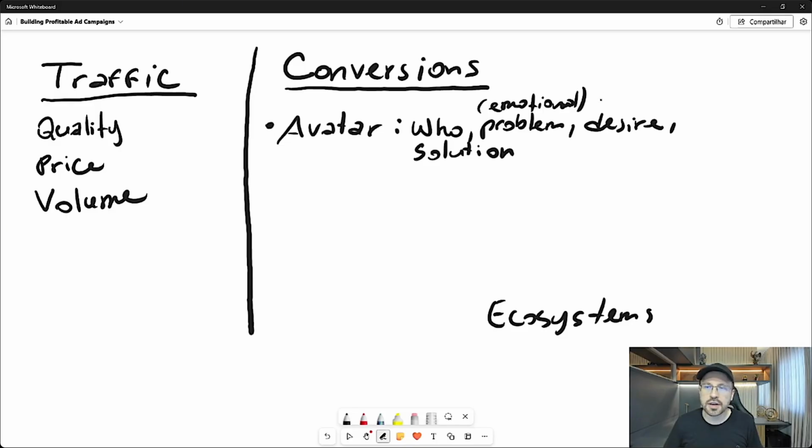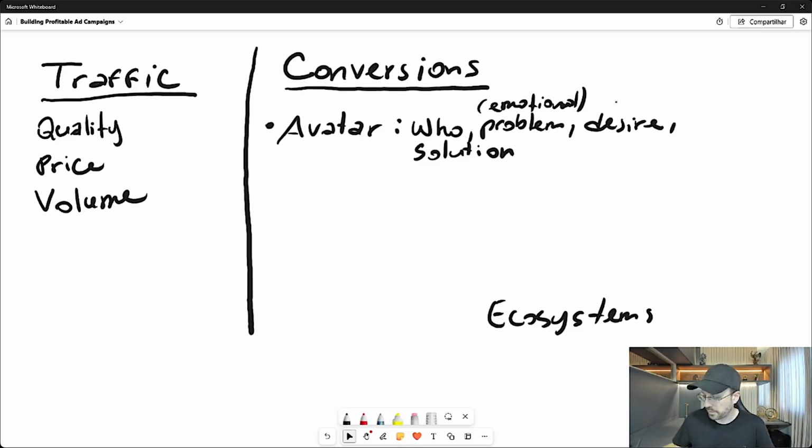So what is the desire in this case? It's also emotional. In this case, the desire would be to feel confident, to feel pretty and attractive again. And what is the solution? The solution depends a lot on your offer, but you have to understand what is the mechanism proposed by your offer. So the solution is to use the 3-step diet that celebrities are using to burn fat fast. So this is the perfect solution that works for women between 20 and 50, for example, something like that.